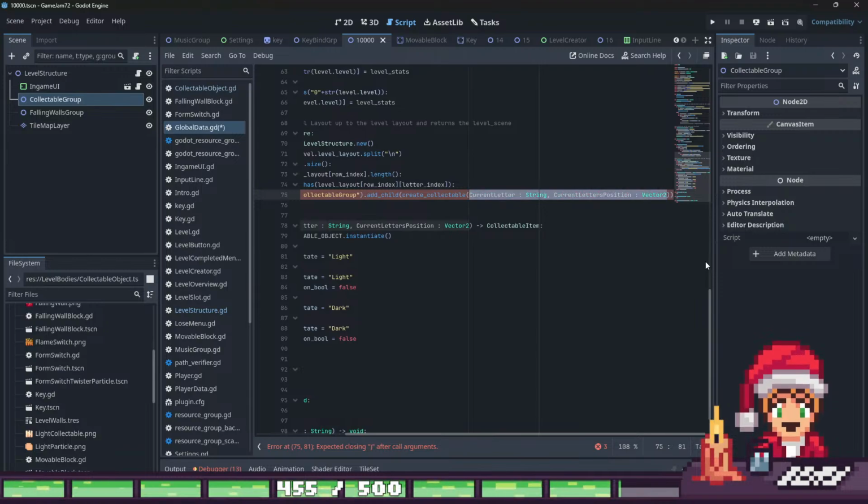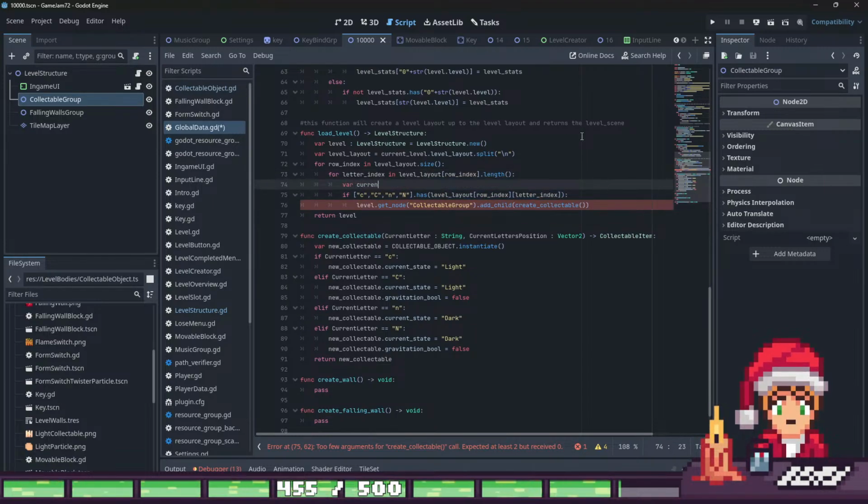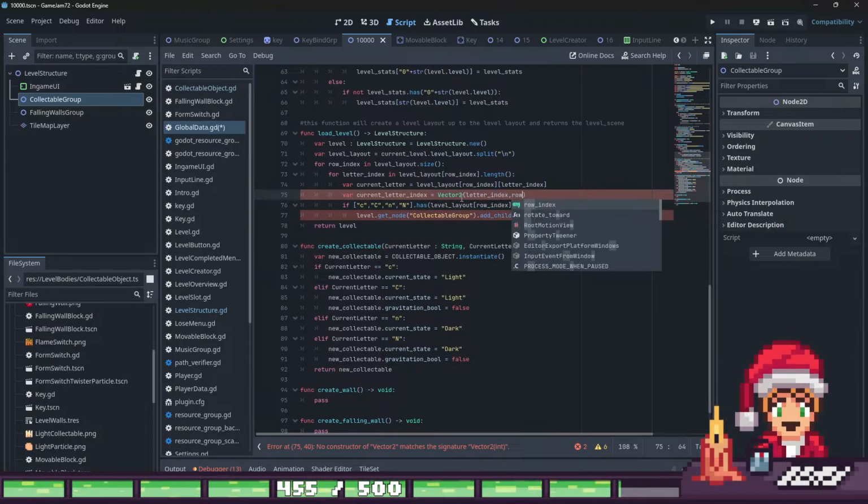This one, and we will send over, actually we can always do variable current letter equals this one, variable current letter index equals vector two, and then we say x is not row index, x is letter index, and y is row index.